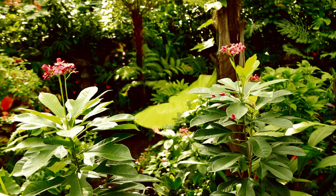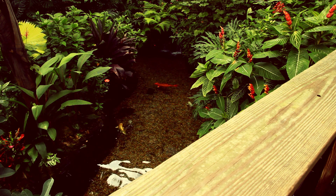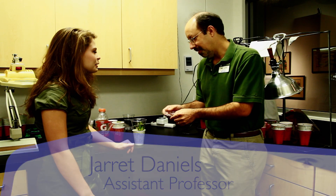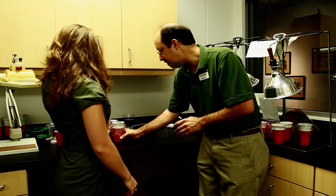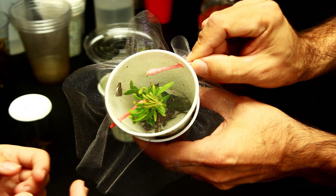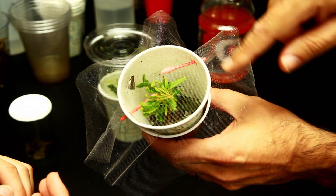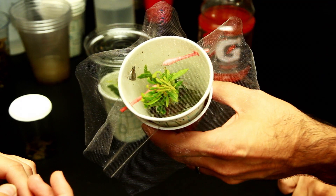I was lucky enough to go behind the scenes and meet with assistant professor Jared Daniels about some of the research they are working on at the museum. I heard a rumor that you guys feed these butterflies Gatorade — is that true? That is true. We do everything in the lab, and in the wild most butterflies feed on flowers, so we have to make artificial flowers. We use little cups soaked in Gatorade, and the butterfly can feed on her own, and then the longer she lives, the more eggs she'll produce.